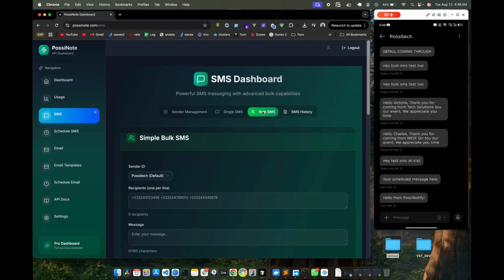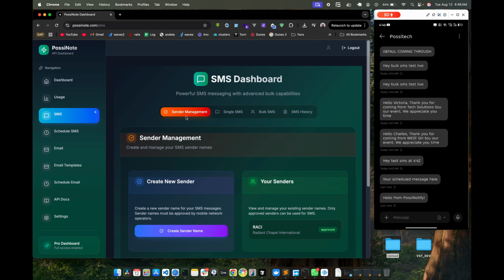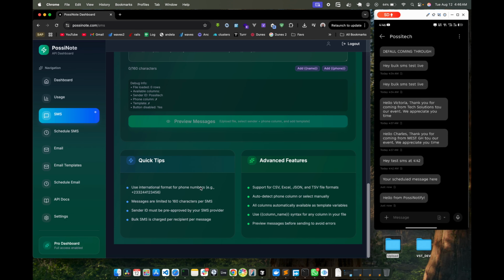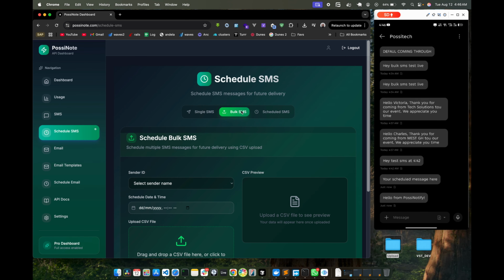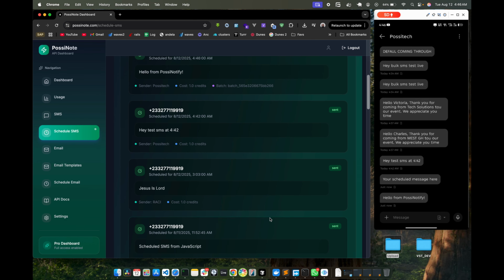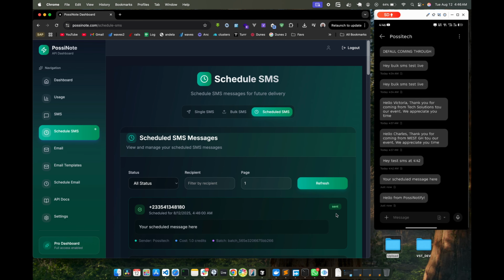So it's a very interesting system. It's quite robust. You can do instant SMS, dynamic SMS instantly. Then you can come to the schedule part and schedule an SMS for a particular time on a particular day, and it will execute it correctly, and you can track the status here. If they have not gone through, you'll be able to cancel them and all those kinds of things.